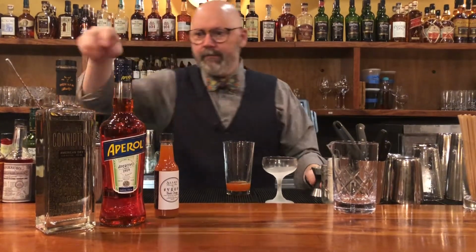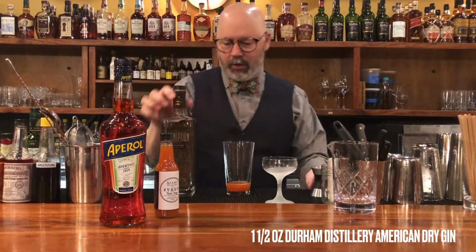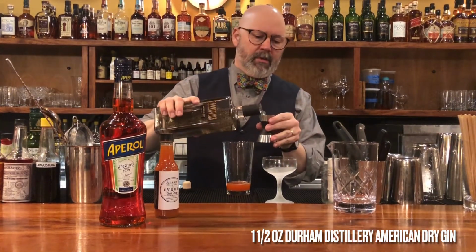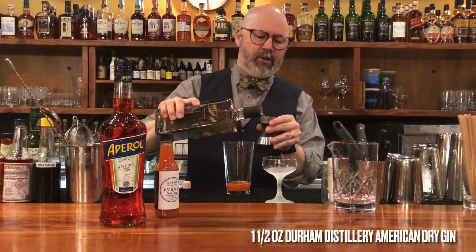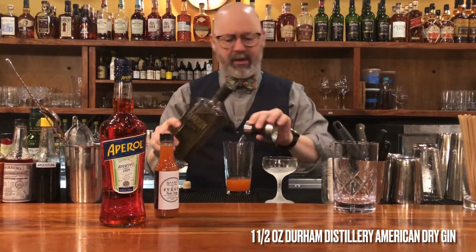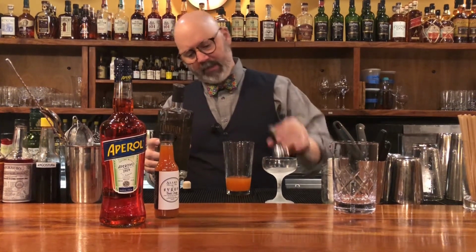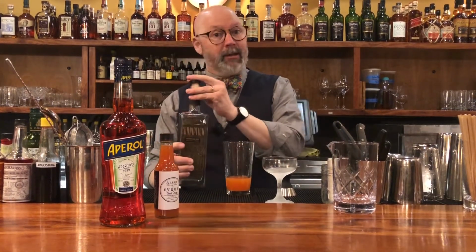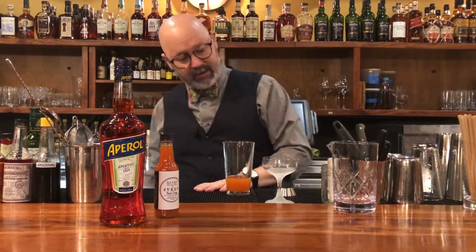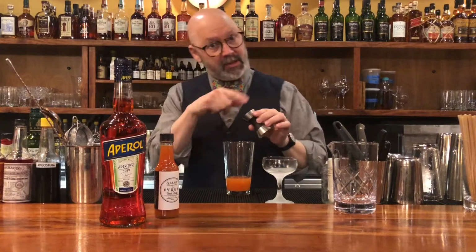And an ounce and a half of the gin. I'm going to use this small side of the jigger, even though it's only an ounce. I'm going to just use another half an ounce this way. That way, I've cleaned out the jigger of all that delicious syrup and Aperol, so it's all in my mixing glass instead of stuck to the jigger.